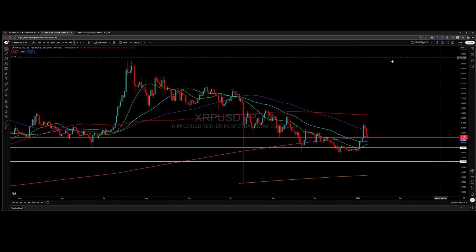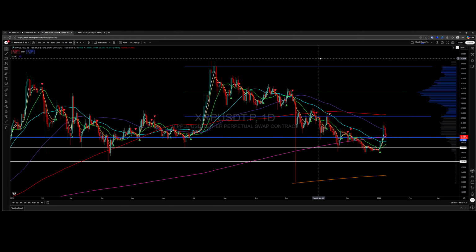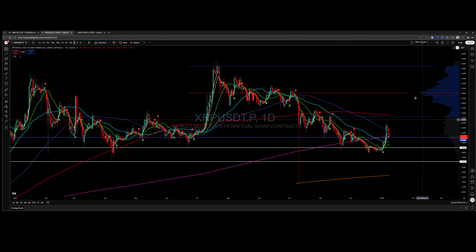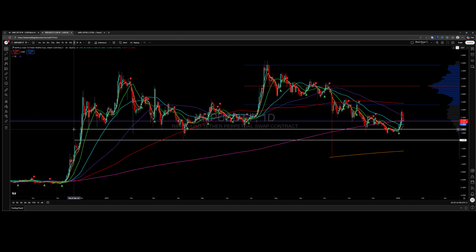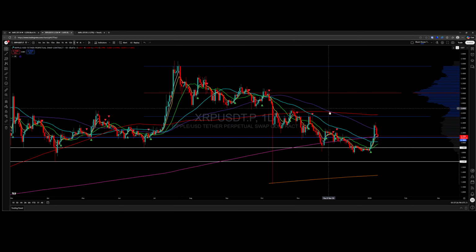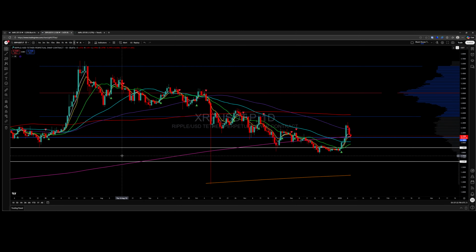Let's look at XRP, because we've had some targets on XRP for a while. One of them was that 210 range that we hit. And then if you recall, we created this zone shortly after that. All we were doing is picking up areas of past price, grabbing a wick, trying to find a level that makes sense where you can connect them. That's all we've done. And did price fall into that zone? Absolutely. Could it fall back into that zone? Absolutely.